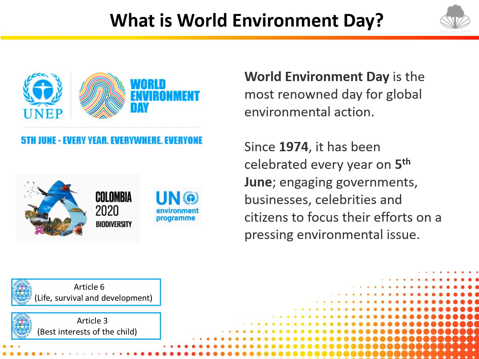Now, the reason why Colombia has been chosen to host this year is because Colombia is actually home to over 50,000 different types of plants and animal species. And the reason why there is such a wide range of species in that country is largely because there's over 300 different types of ecosystems. A large number of these ecosystems are also protected, which means they are undisturbed by humans.